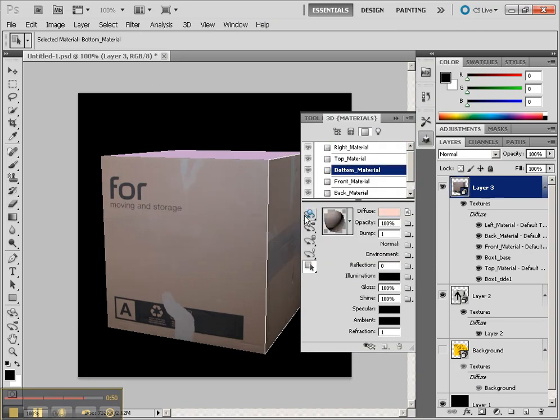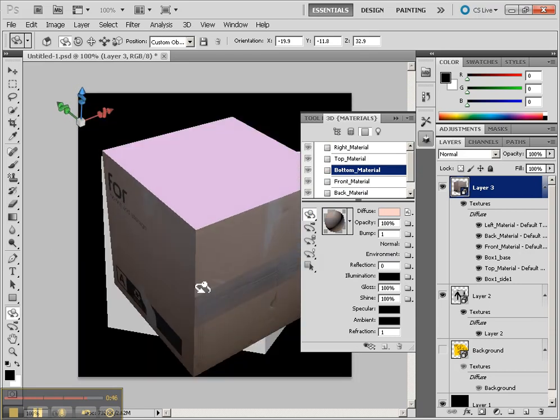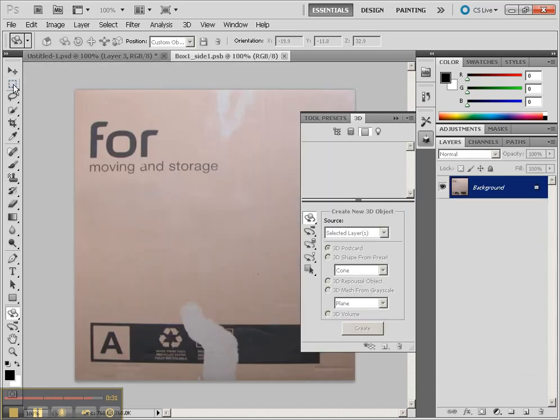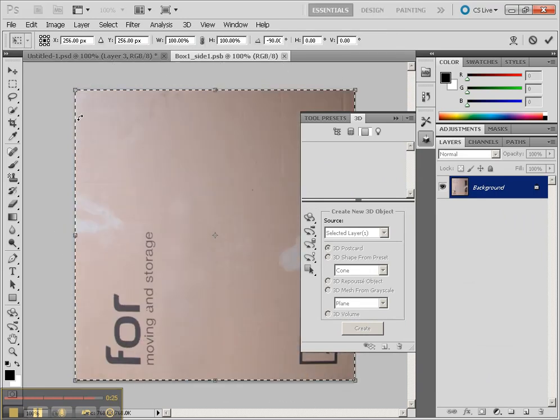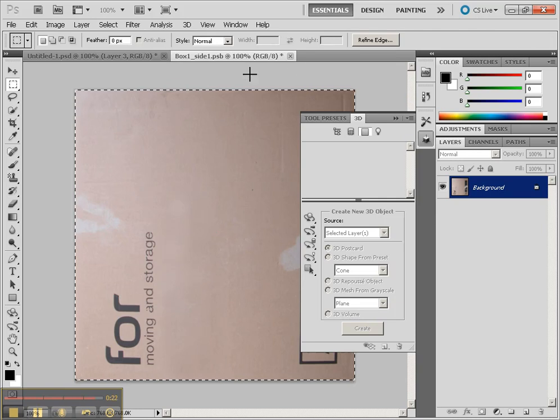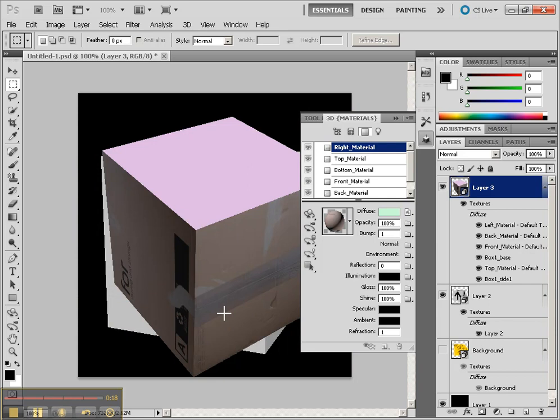Anyway, you'll notice that our bottom texture is not rotated the same as we want for the other texture. So I need to rotate this texture on its side. And the way that I can do that is by going to that particular material, and I can even double click on it and then just rotate it with Control T. If you select everything and do Control T, then I can rotate that material in that channel. Go ahead and save the changes, and you'll see that those changes have applied.